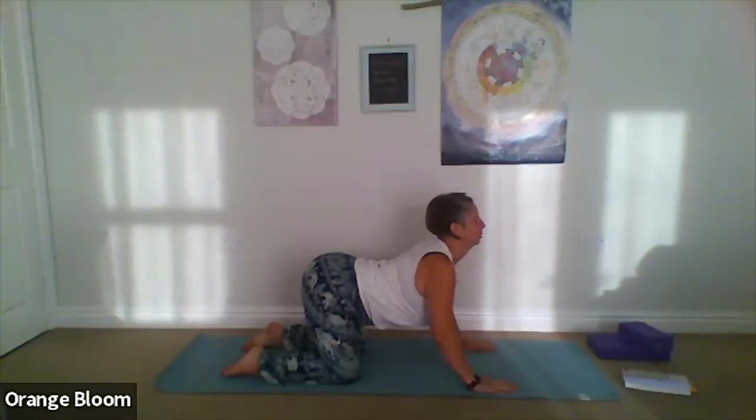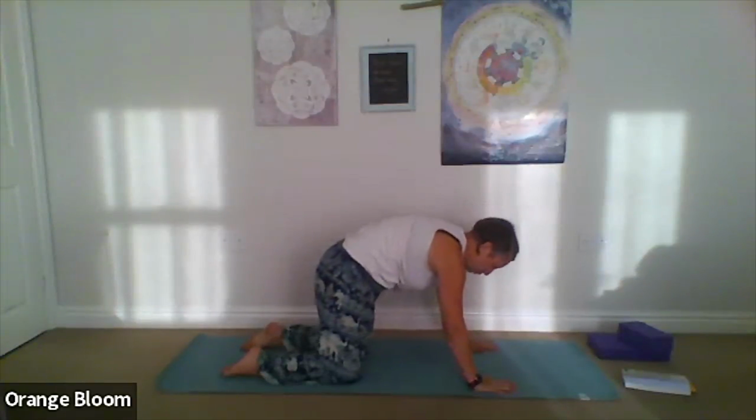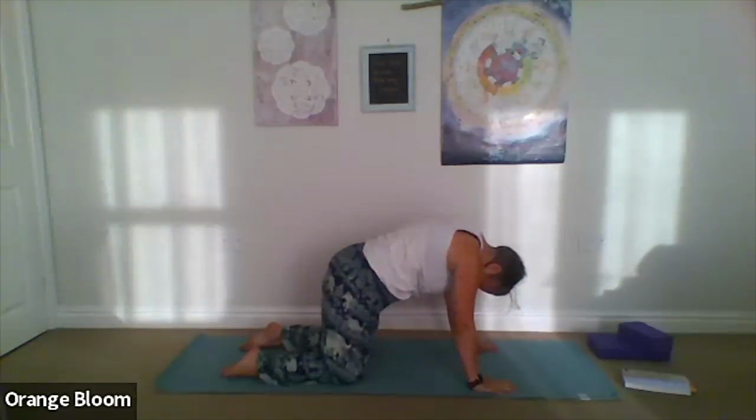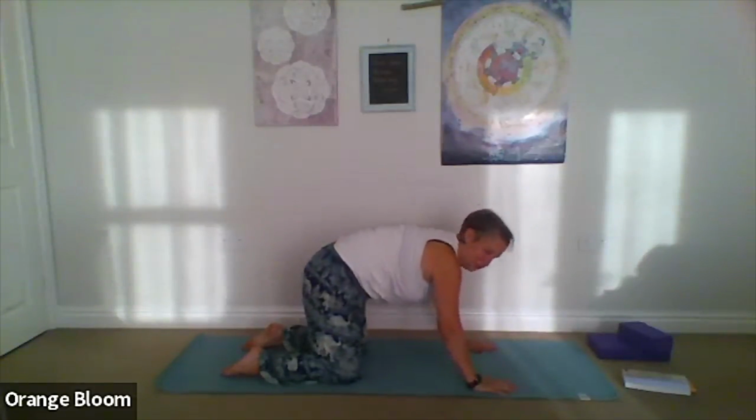So as we inhale, we're going to lift the sitting bones, let the belly drop, let the gaze come up. As we exhale, sitting bones are going to tuck under. We're going to wave all the way up the body. Head is going to come heavy. Inhale, sitting bones are coming up. And the body winds, lovely. Exhale, tuck under.